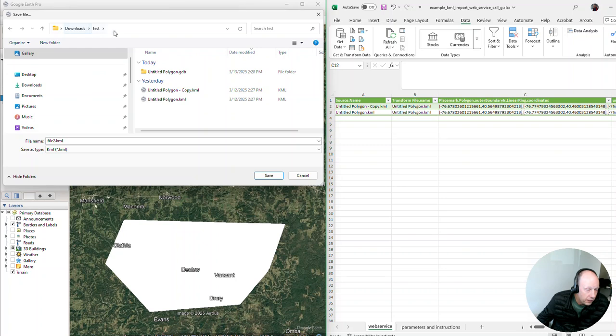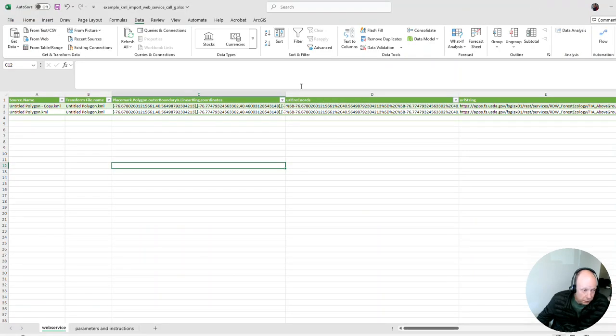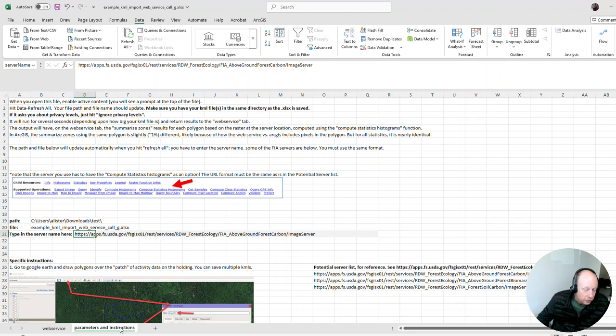I'm going to save this thing inside a directory where I've got this Excel file saved. That's important. The KML file you make has to be in the same directory as the Excel file. So file2.kml, I'll save it. So I've got my area of interest, and this could be a farmer's land holdings of interest. So I then open the file, and then presumably I will get that security banner, and I'll say enable.